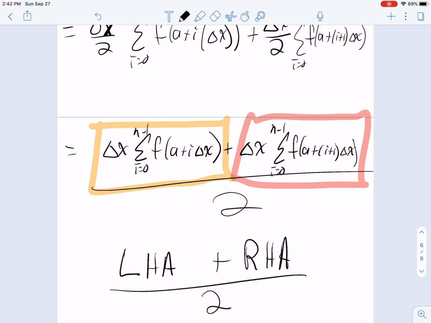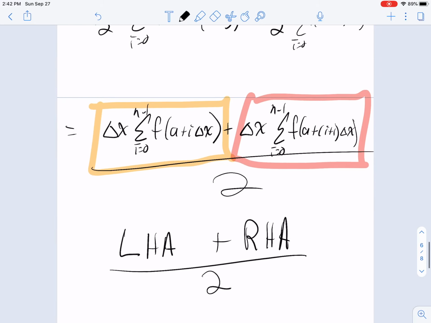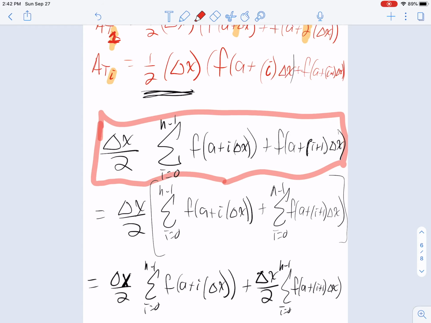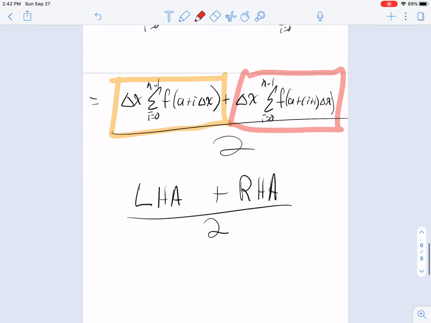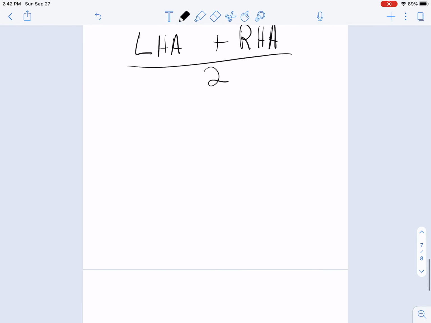And like we said before, visually trapezoids look like they would be a better approximation. And we could also see that algebraically they should be as well, because if you have an over and an under approximation, if you take the average of the two of them, you probably get a better approximation. So if you want to remember the trapezoidal formula as this guy right here, or the average formula, that guy right there, you'll be good to go.